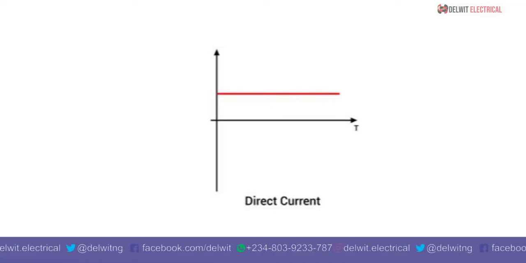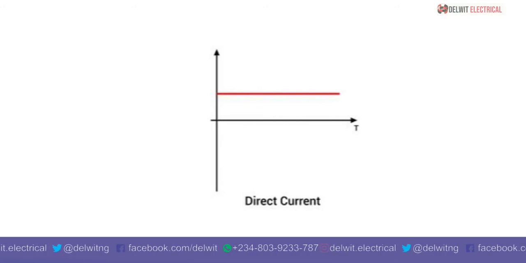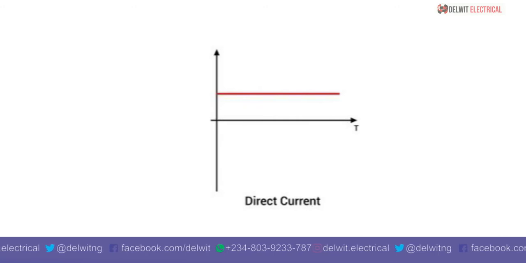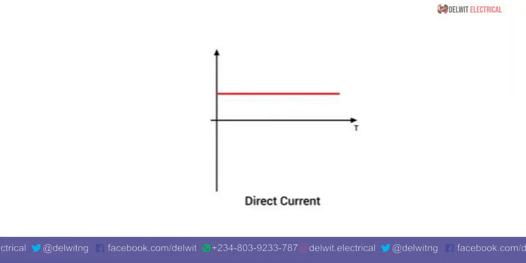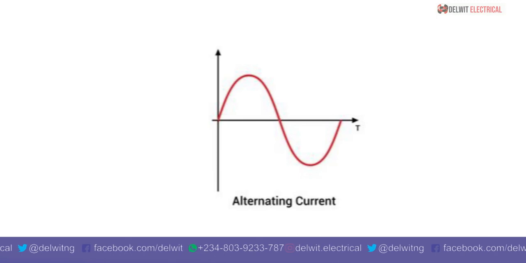But the moment the current is constant, the current from one position to the other is constant, it's not sinusoidal, your graph shows a constant flow. That is direct current. Most current we see from our sources of voltage, for example batteries, is direct current. You can see this is the graph for the direct current, and this is the graph for the sinusoidal current, or the AC, alternating current.